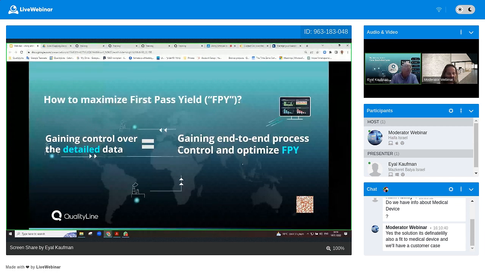Now, I know that you guys are testing your products. You get indication about pass or fail for every step in your production, in every type of testing that you are doing, and also after repair activities. But the question that we are asking ourselves is, do we really review the data to the extreme detail? Because if you rely on pass or fail only, this is not going to help a lot.